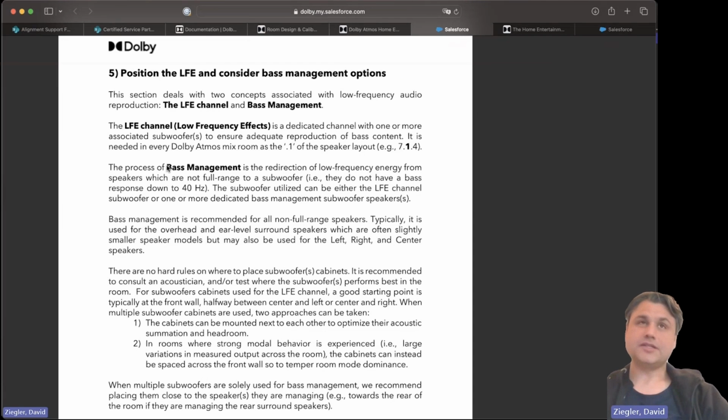And then there's a completely different concept that is called bass management. And bass management is not a channel. Bass management is something that you can do in your monitor chain. You can redirect the low frequencies from some speakers to the subwoofer. So you would basically put a little crossover and you say everything below 70 Hertz goes not to my surrounds or tops, but it goes straight to the subwoofer. The reason why you want to do that is because if your surrounds or your top speakers, for example, are not full range, so they don't go down to 40 Hertz or lower, but you still want to hear those low frequencies, then you route those low frequencies to the subwoofer. And that's what we call bass management.